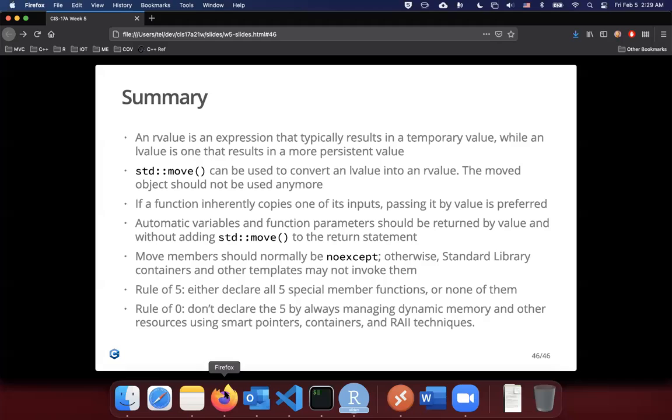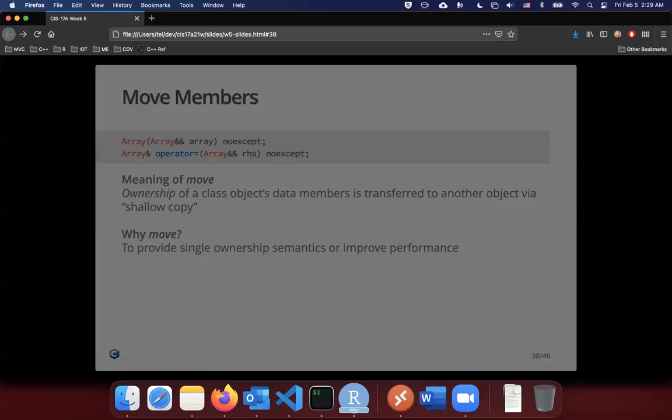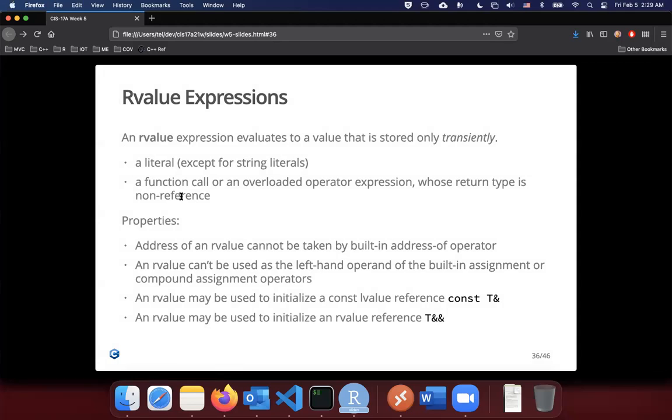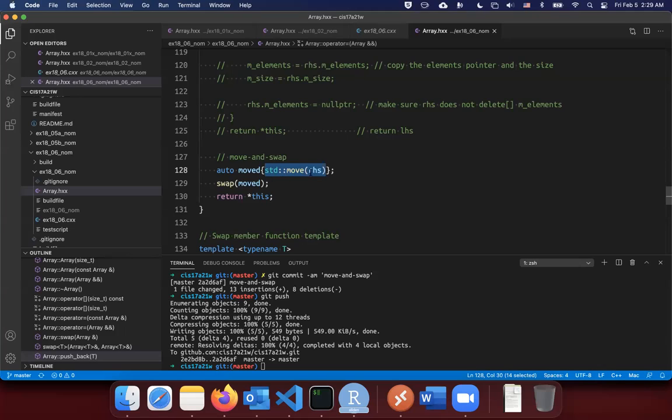Now, if you recall in the earlier example, a function call, the rvalue expression whose return type is non-reference. Well, this example I actually did not list; there's a whole very long list of rvalue expressions. This is just some big examples. In fact, this particular example is one of the xvalues that we mentioned earlier. And this is an example of an xvalue, but an xvalue is an rvalue. So anyway, you just need to know that this is an rvalue expression.